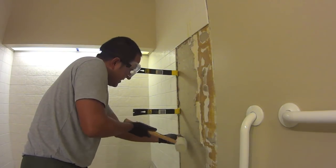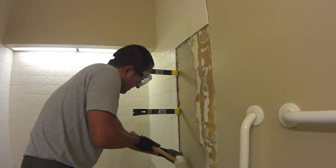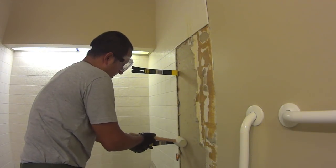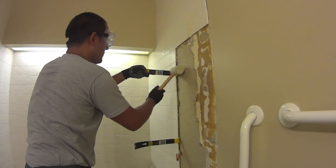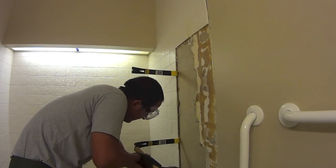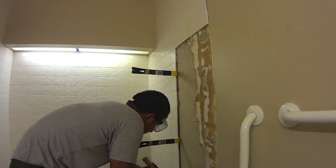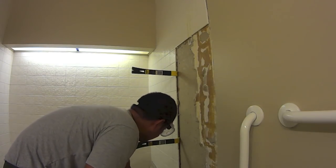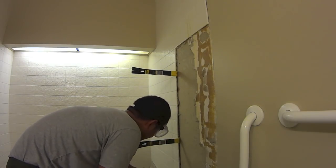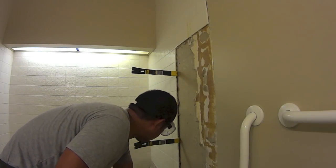Just makes life a little bit easier as I go down, and it's like almost two hands. There you go. Anyway, it seems to be working for me. Helps me from having to do things piece by piece. I can go in a section. And that popping you hear is tile breaking. But fair enough, again, I have no plans on reusing it.